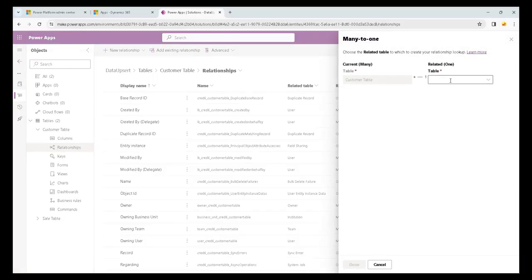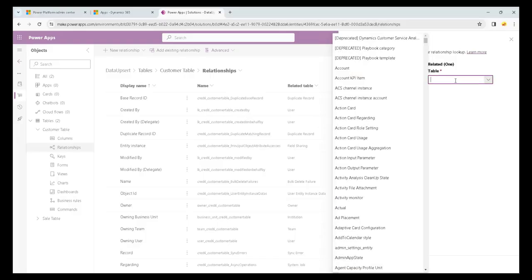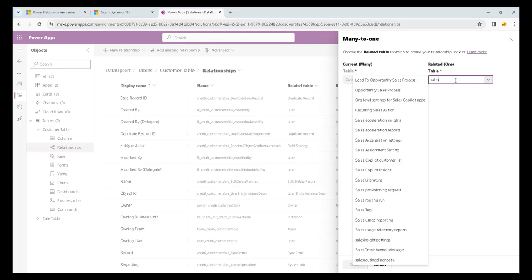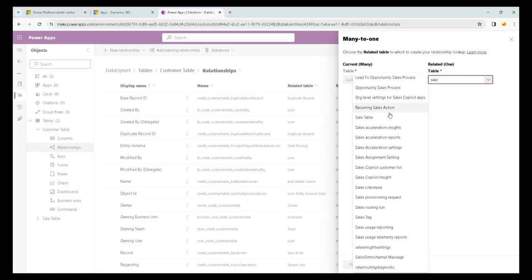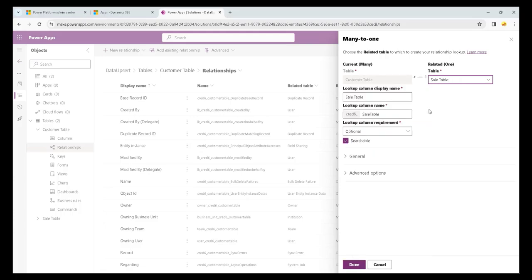Then it asks me which table I want to relate with. So I'll look for sales here. I call it sale, so this is the table. I click on sale, and this is the lookup that it's giving us.